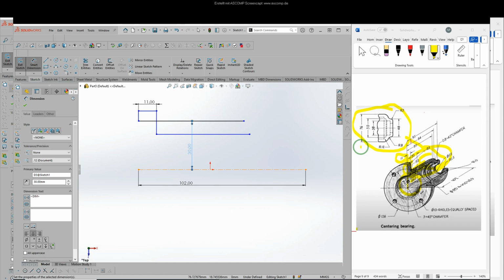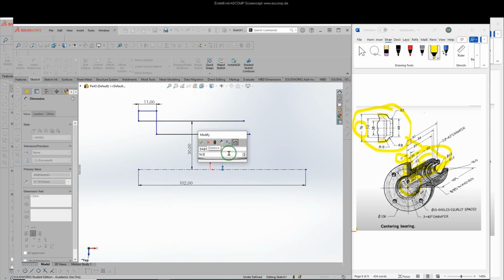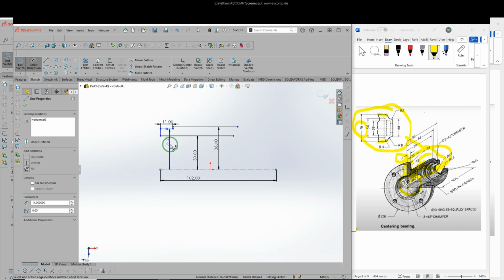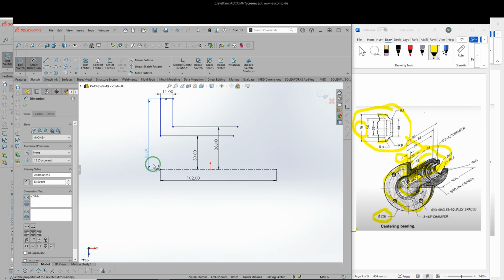And from this profile, we can figure out that the distance of the outer horizontal line is 76 mm. That means the distance between the center line and the outer horizontal line should be 76 divided by 2, which is 38 mm, like this. And the distance between this horizontal line and the center line, we can figure out from here. The diameter of the outer circle is 126 mm given. That means the radius should be 126 divided by 2, which is 63 mm.